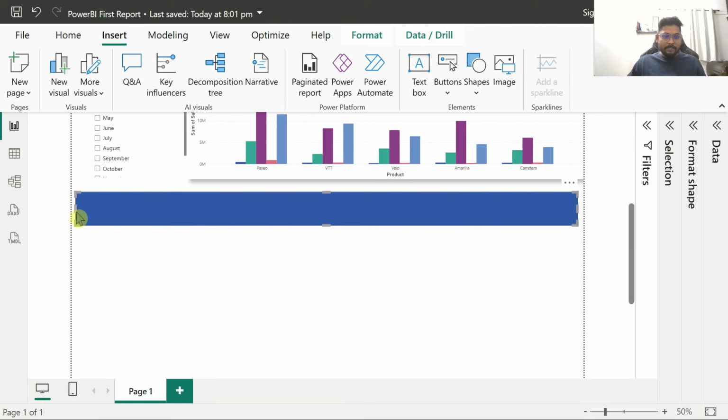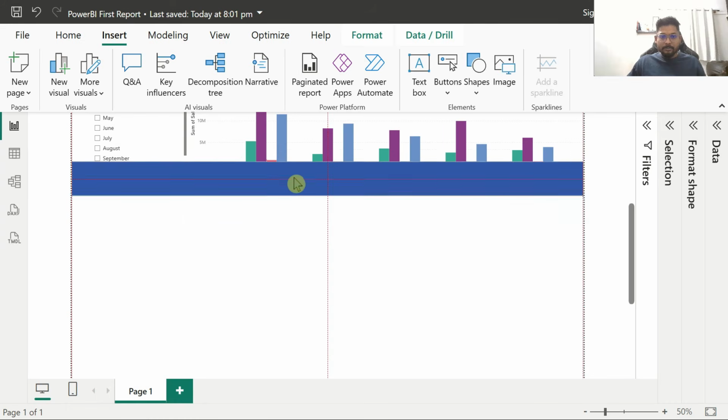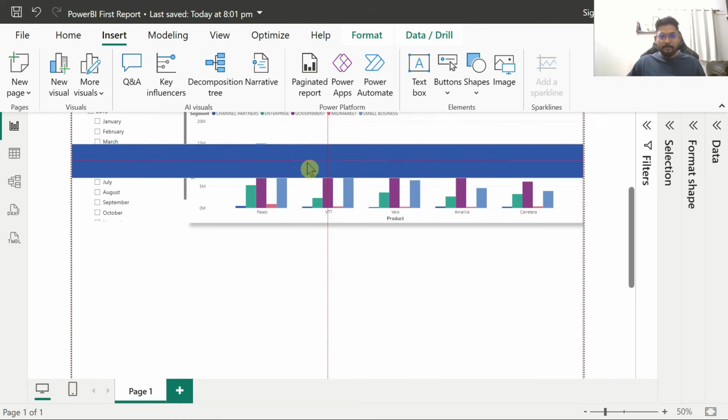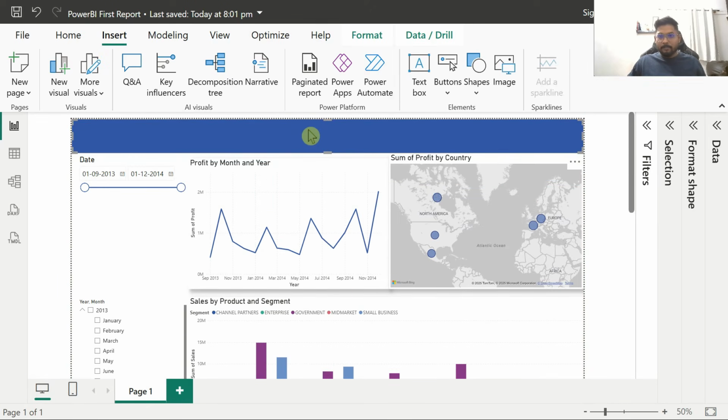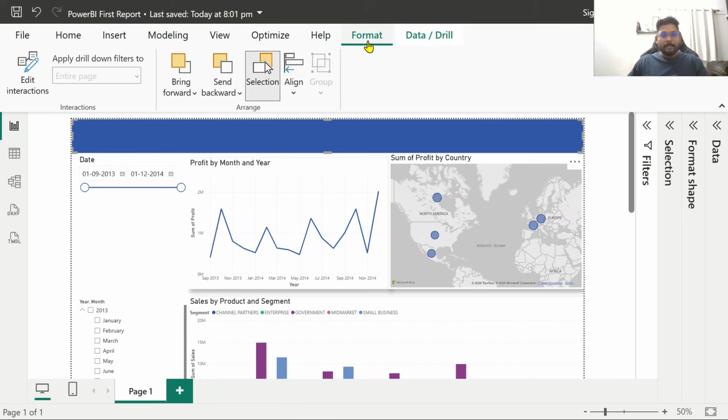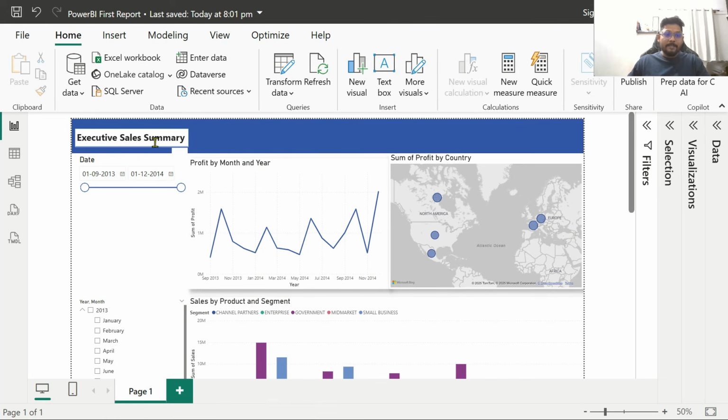Okay. Now, once I've done that, I'm going to move this to the top of the report. All right. Now, once it is done, click on format, and there is an option here called send backward, and click on send to back, and then click outside, and you would see the executive sales summary has appeared.